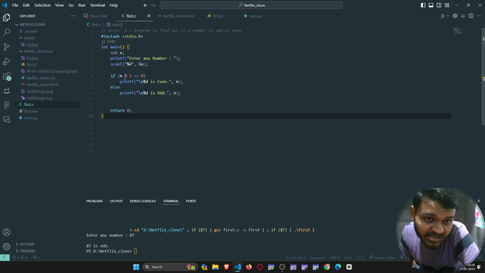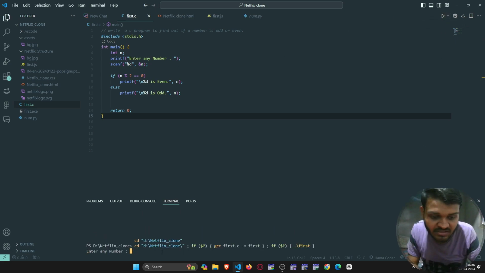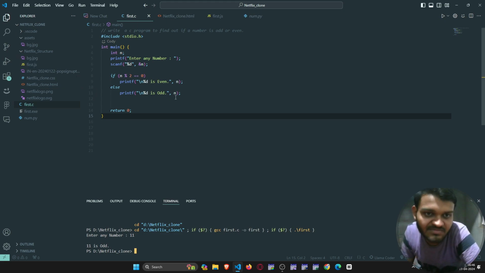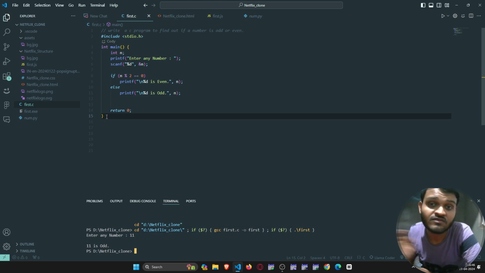Now let's check if it actually works or not. Well, it is actually accurate. Now let's run it. I'll enter 10. Yes, 10 is even. Let's say 11. 11 is odd. Okay, so it is running completely fine. So it did provide the code generation. However, you should check it, as there may be some errors. It is not 100% accurate. Even with any chatbot, it will not provide 100% accurate output.